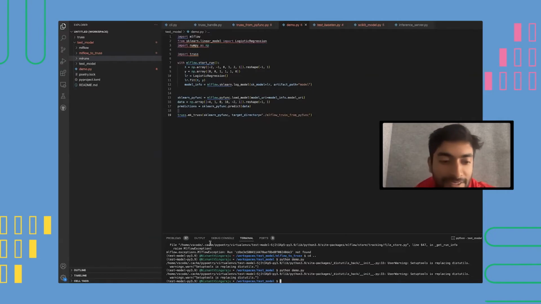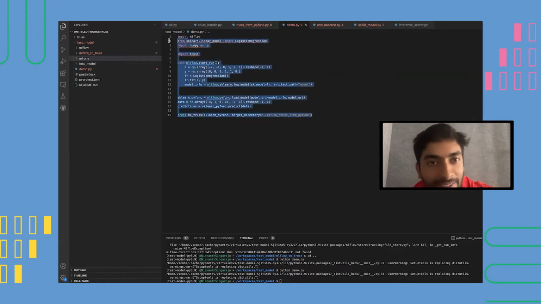It gives them access to our entire ecosystem, from Truss to Chains to the app builder, to everything Baseten offers. And so the idea was, let's just add an integration to Truss to allow people to take their MLflow models and then make a Truss with it, or take their MLflow models and immediately deploy to Baseten. Yeah, so this is a demo of the MLflow to Baseten feature.